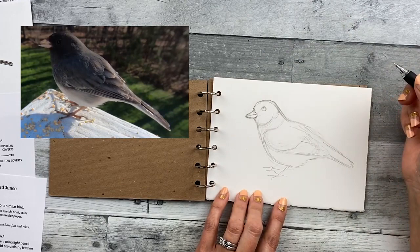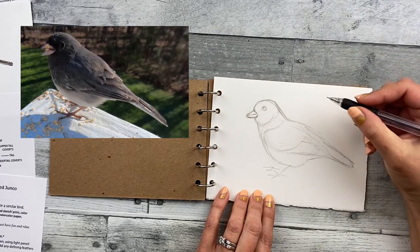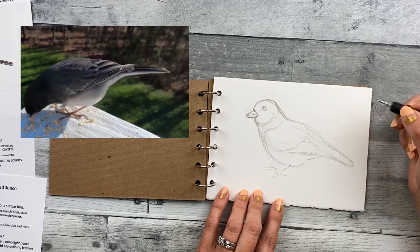This is a little too long, and I'm just paying attention to details too much. You can kind of sit back and look at it and think, does that look similar, or does it have something that's a little off? Then you can start adding a few more details.